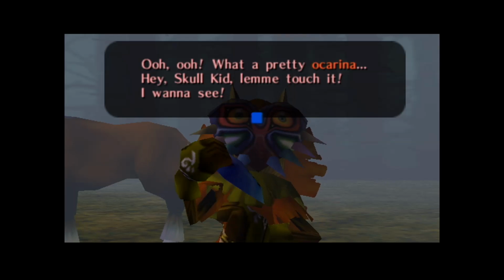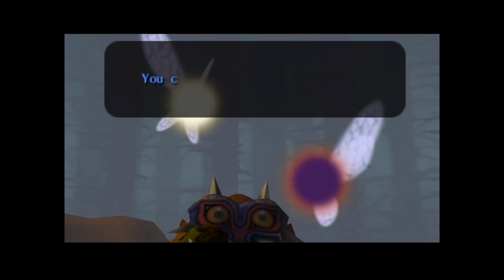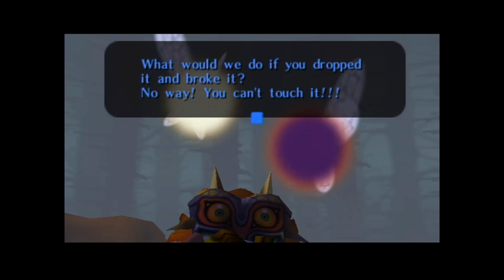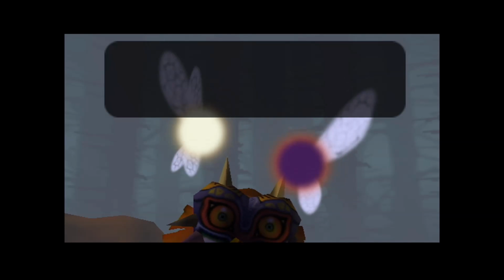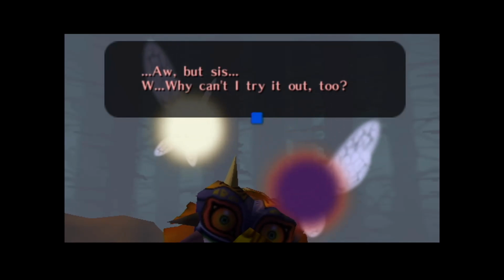Ooh, what a pretty ocarina. Hey, Skull Kid, let me touch it. I want to see it. You can't, Tael. What would we do if we dropped it and broke it? No way, you can't touch it. Aw, but sis, why can't I try it out too?